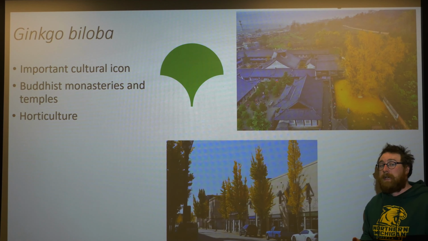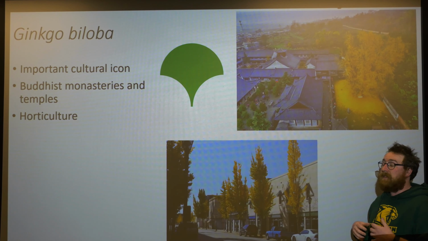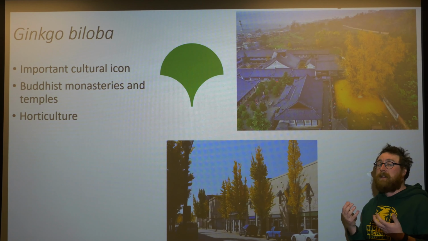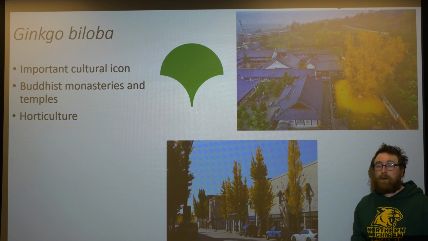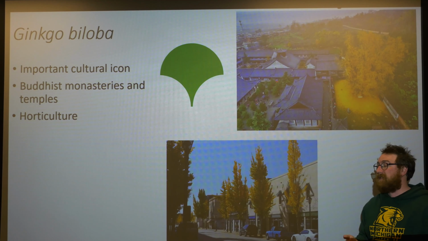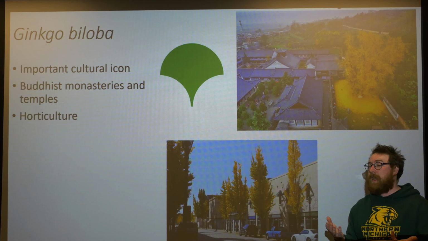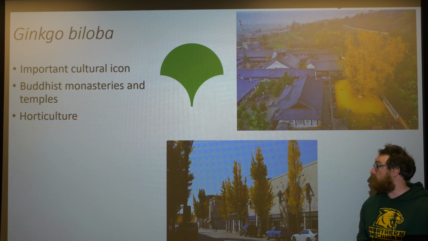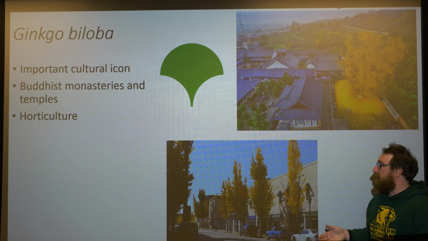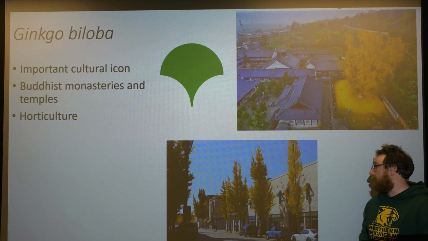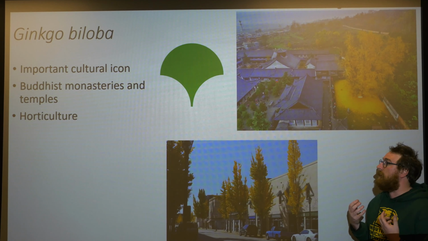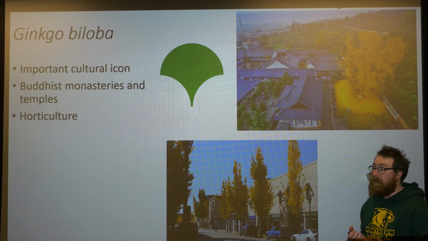In fact, some people believe that one of the reasons why ginkgos didn't go extinct was because of this horticultural practice of planting a ginkgo tree within the temple grounds. But there is some debate about that because we do know of a stand in China that's thought to be a naturally occurring stand of ginkgo trees. And then lastly, as we've mentioned, these trees are very prized for horticulture, especially the male varieties, because they don't get those disgusting smelling female cones on them.